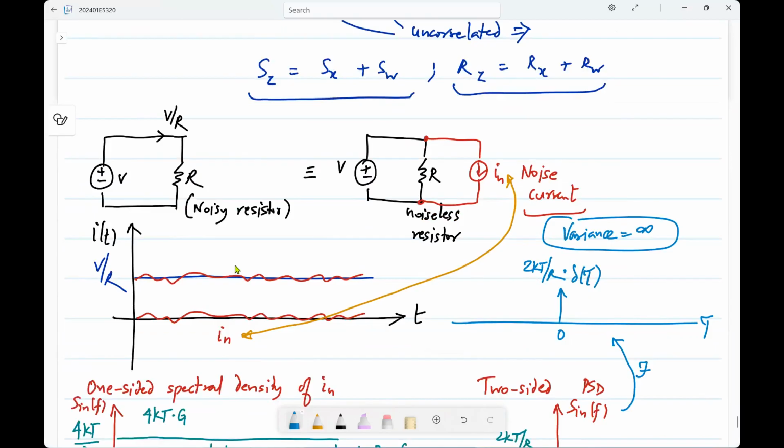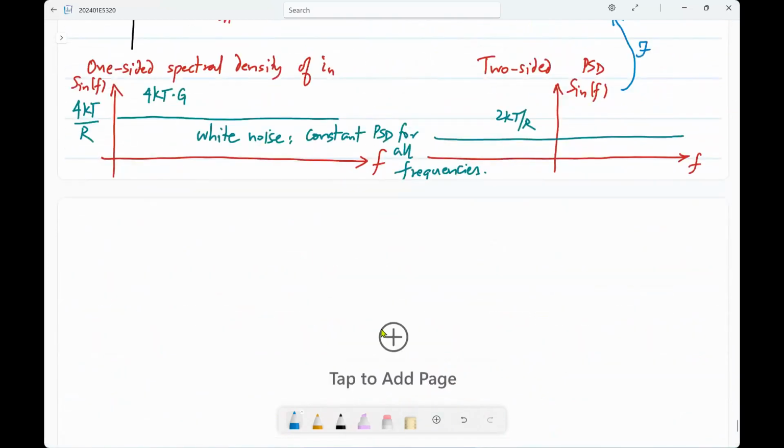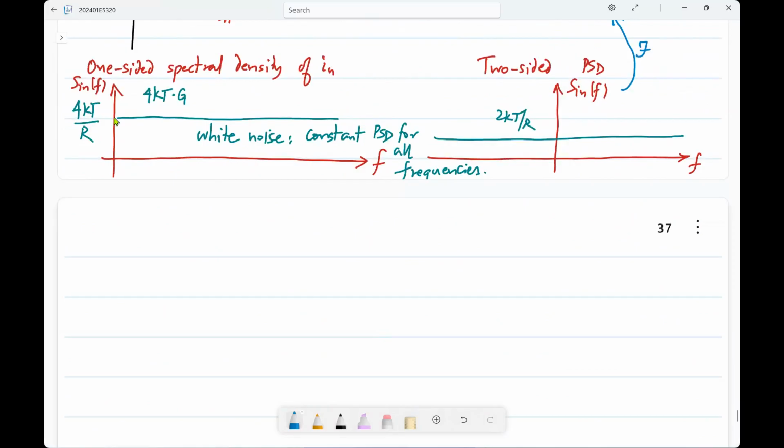You measure noise current and suddenly you have an infinitely large signal. Even if you struggled, you won't be able to get an infinitely large signal. This tells you the variance is infinity, or that the mean square value will be infinity. That is obviously not correct. That's a limitation of this model. We assume that the spectral density is constant for all frequencies, and we'll continue to assume that because it is convenient, but it cannot be constant up to f equals infinity. It has to fall down somewhere. I will show you the real model also, but this is what we will use.